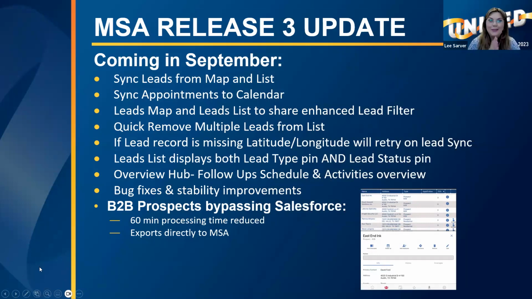Some juicy stuff coming up this month here. So something to mark in your calendars. Tuesday, the 19th of September, we have our release 3 for mobile sales app going out. Those are enhancements that have been in the works this whole year. Family Heritage as a company has really taken the directive of beefing up, enhancing, making our experience on mobile sales a lot better for you all in the field. And here's some things that are coming up that are new. I'll walk through some of them, but I have some photos to show you too.